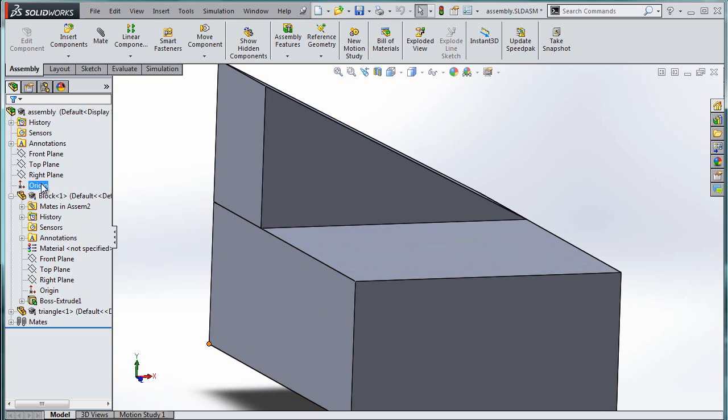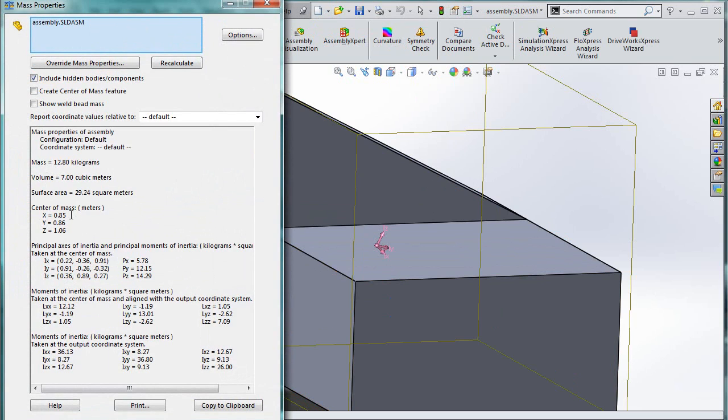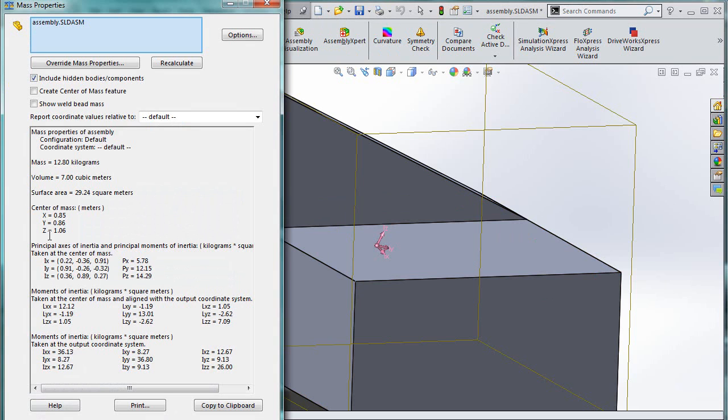Origin is back there, perfect. So now if I evaluate the mass properties, I get the 0.854, the 0.865, and the 1.06. And you're like, well, you had XYZ or ZYX, these are in a different order. That's just because if you look at the coordinate system here, see how it has the y going up and the x going out. So their z is actually my x, which correlates exactly with what they had. So their z is my x, and the other two are messed up too. But we can get the exact same thing.